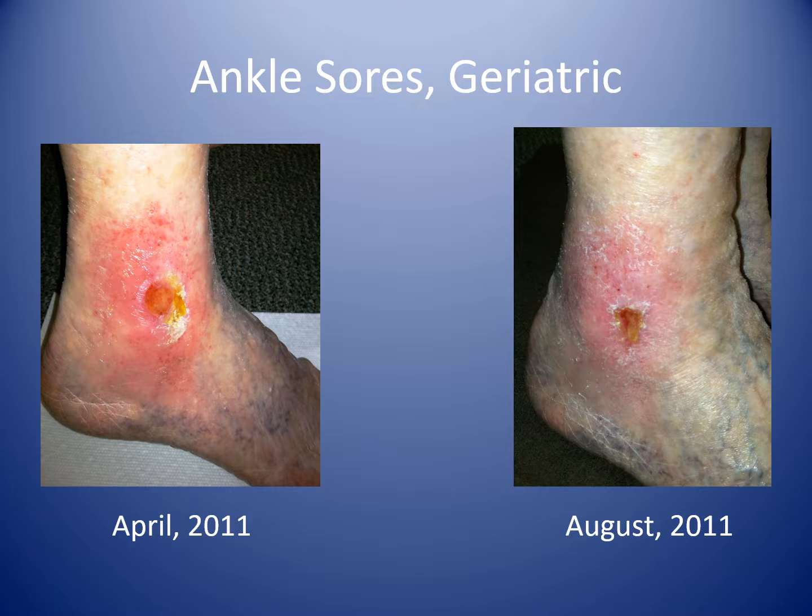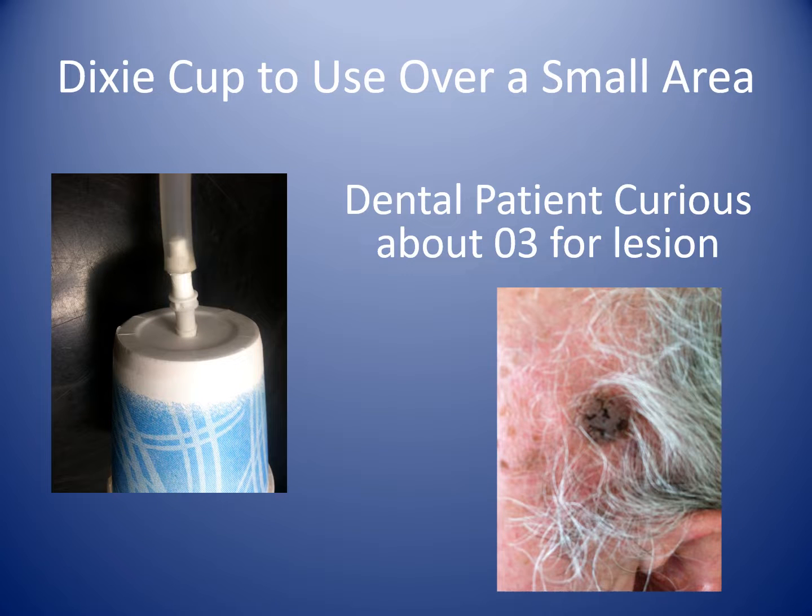In a medical ozone office, the doctor might choose to inject ozone under the skin surrounding the lesion, which would provide a more rapid progression. This man self-treated with ozone, and after 4 30-minute treatments, his skin condition resolved. He put a hole in the bottom of a paper Dixie cup and put the tip of the luer in the hole to deliver concentrated ozone to the skin condition. He used a fan to blow excess ozone away from his face.